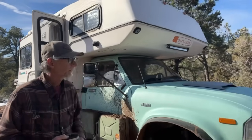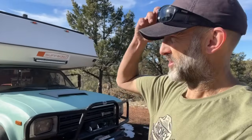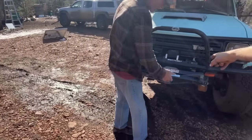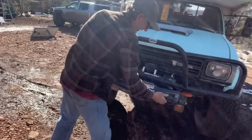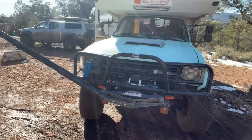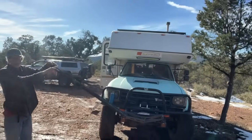Very nice. One of the things that Brad put on the front of his truck here, which I need to do in the front of my Tacoma, is this hammock. If you haven't seen this, it's pretty cool. Yeah, this is awesome. So these arms come out, and then they just pop out like this on both sides, and then you attach your hammock.